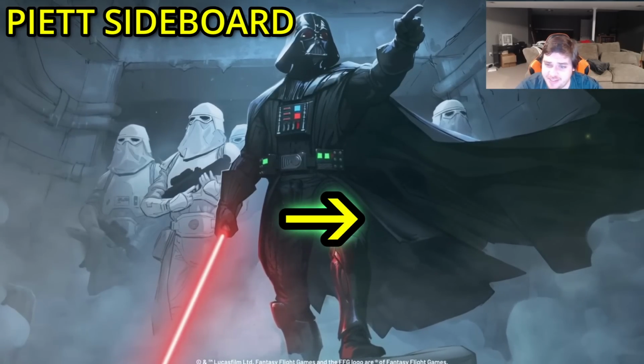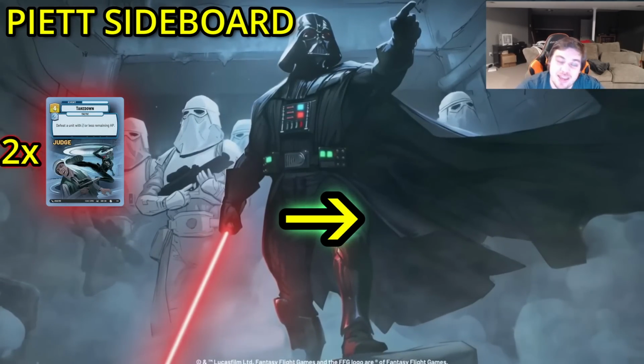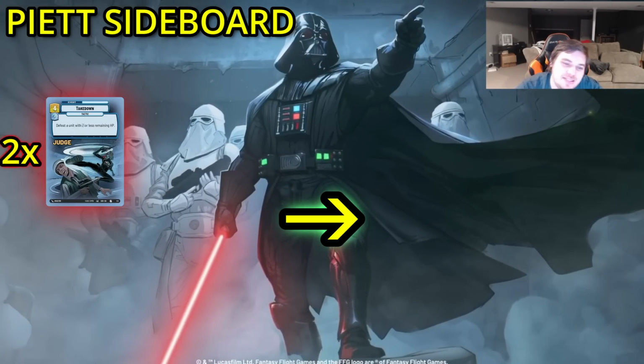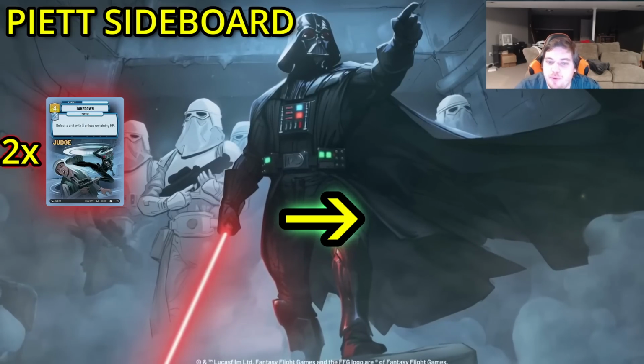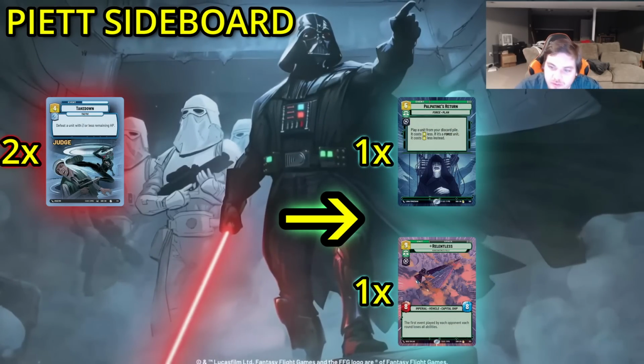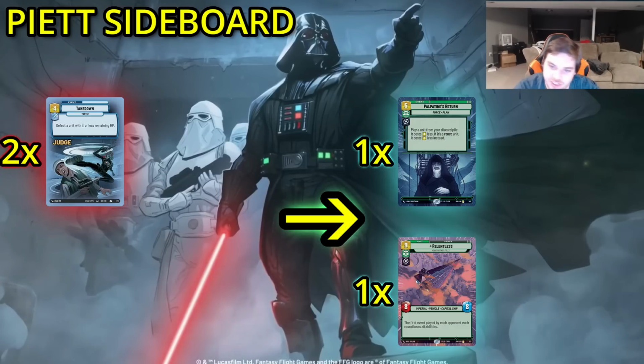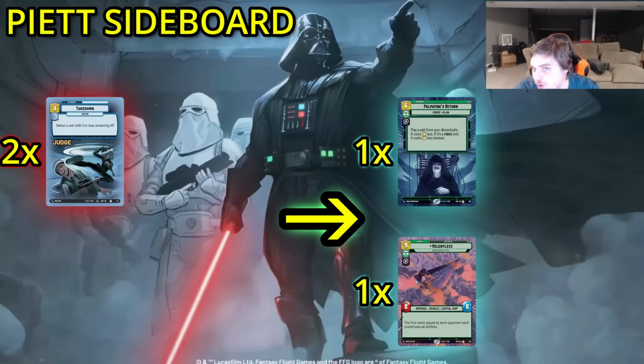We remove Takedown since they don't hit much. They hit Pershing and they hit the Piett unit, but I think we take them out. And we put in the Relentless and Palpatine's Return. Relentless can brick the removal, and Palpatine's Return can bring back the best ship for the situation later on, even if it's milled by Vigilance.